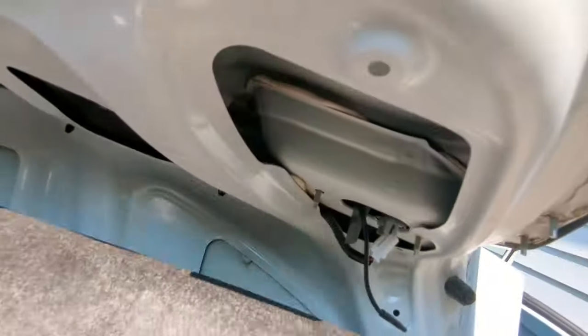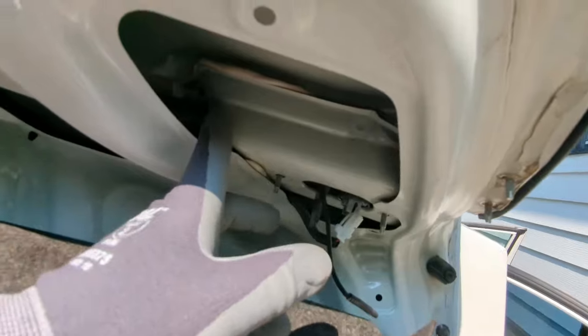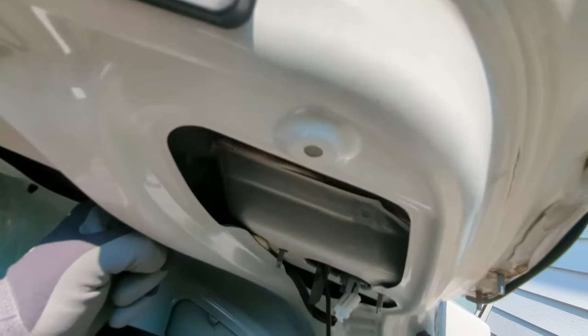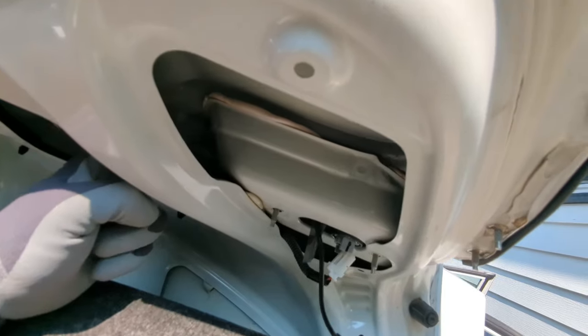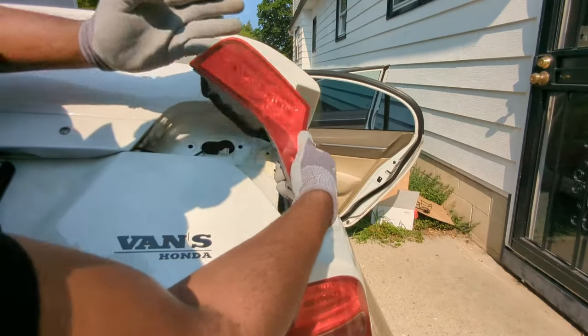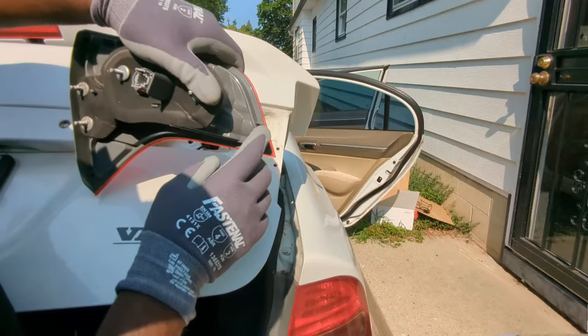There is a clip that should be holding this brake light in place. Mine is broken, so I don't need to release it. You might need to release yours if it's not broken, otherwise you will break yours as well. I can now remove the brake light. The clip is broken here.